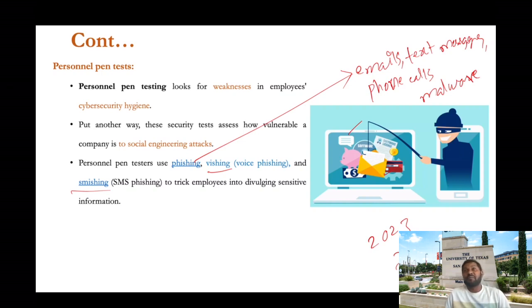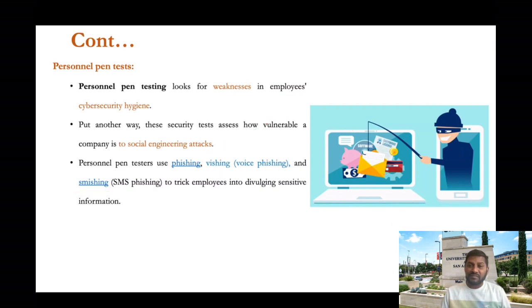At the same time, advances in spam filters have made it harder for other forms of phishing, like emails and phone calls, to reach their targets. The reason for this smishing is the increase of bring your own device.